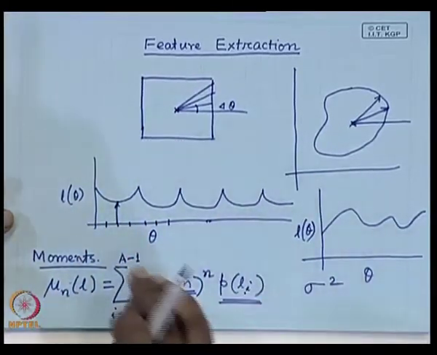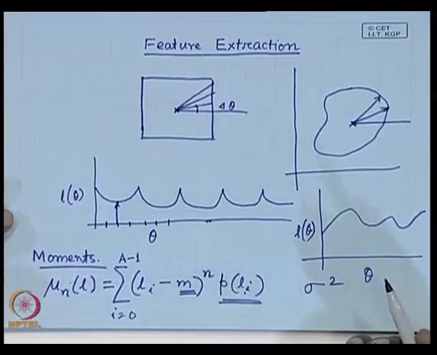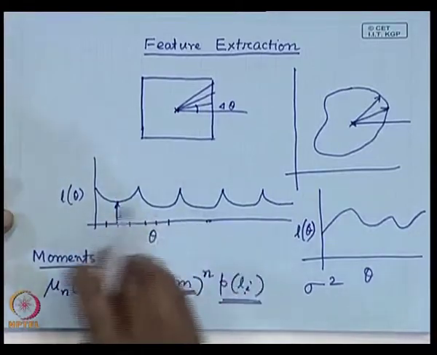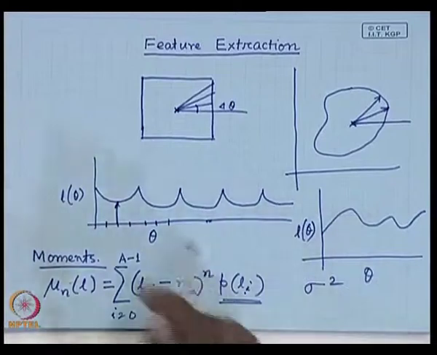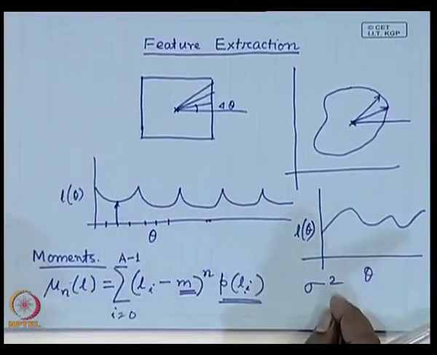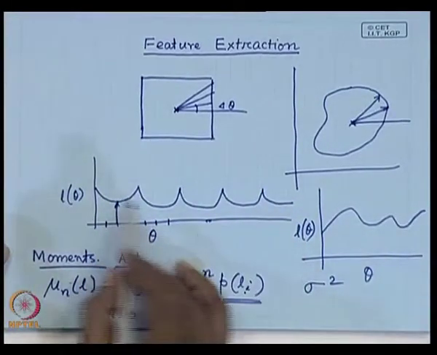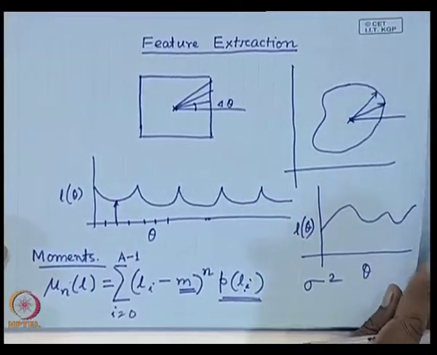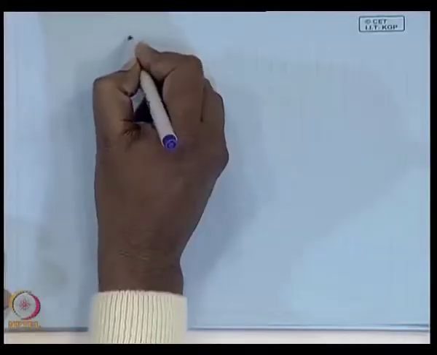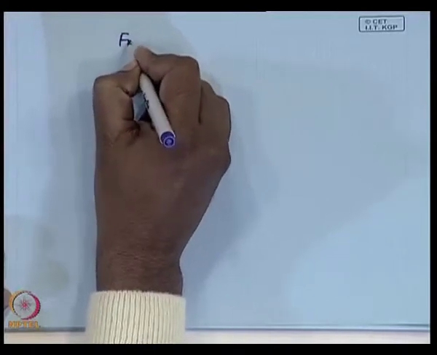So, these features can be used to represent the signature, or if I get a number of such features concatenated one after another, I get a feature vector which represents this particular signature. So, this is also one of the boundary-based features that can be used for recognition purposes. Similarly, I can have other features. The other one is the Fourier descriptor.